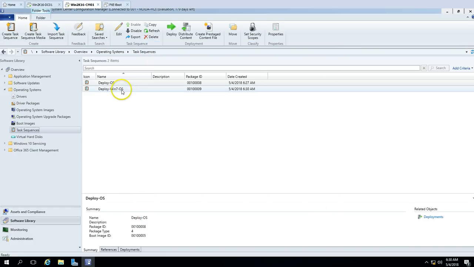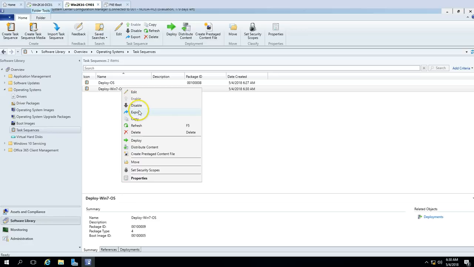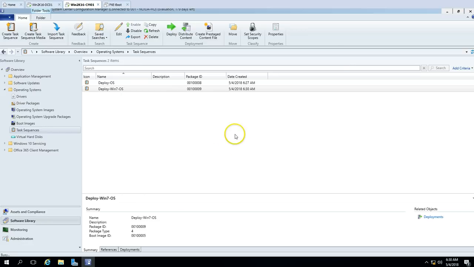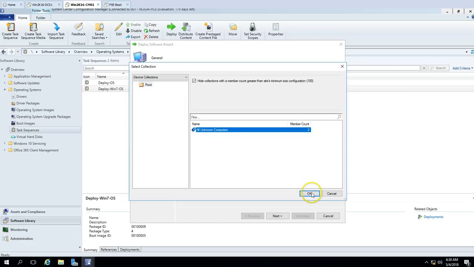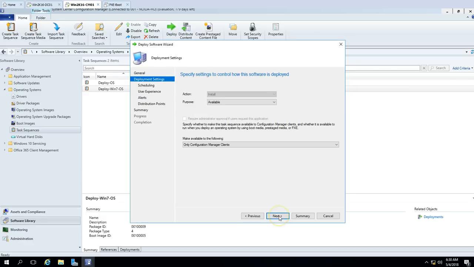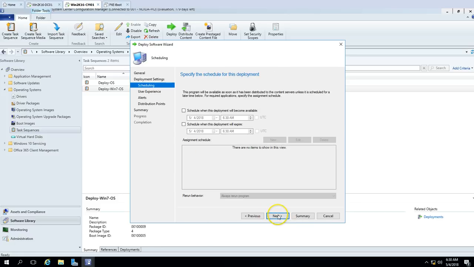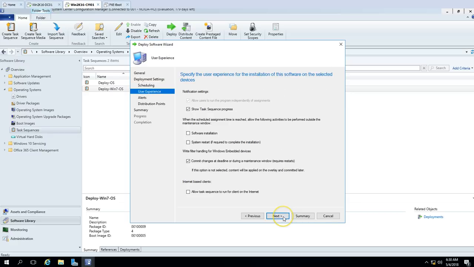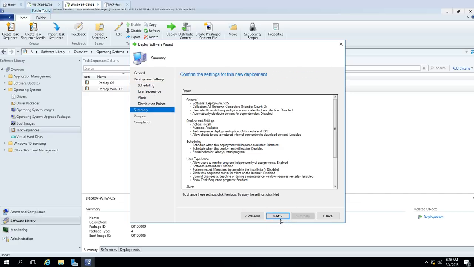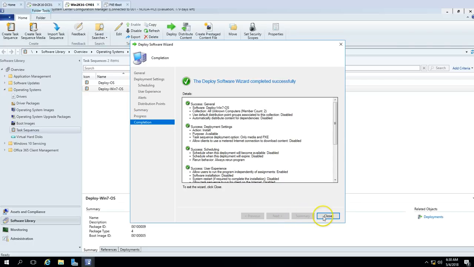And click on finish, and now I'm going to deploy this to my unknown client. So where I need only media and PXE, click next and make it available, not required. Click next, leave everything default, and click on finish.